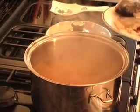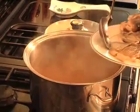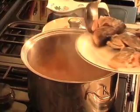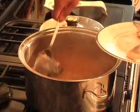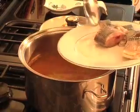I'm adding the fish a little bit early, just about after 10 minutes. Normally you leave the fish a little bit later. Reason is because I didn't put any salt in the fish, only lemon. I'm just trying to reduce the amount of salt that goes in.